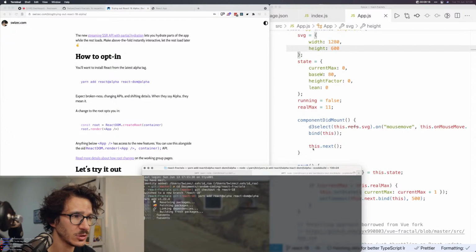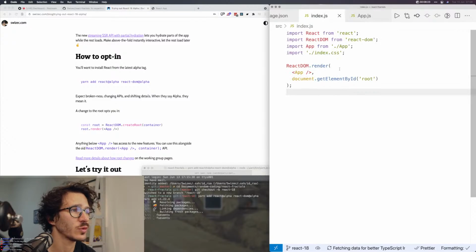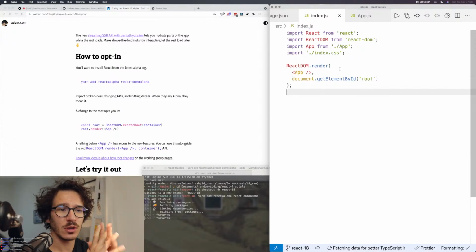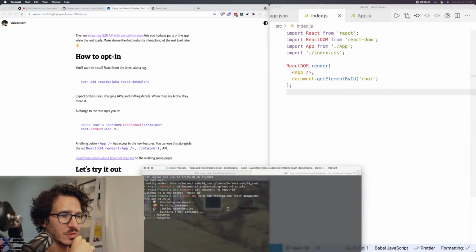Come on. Finish installing. And then we're gonna go into index.js and we're gonna enable it here by changing how the root is being rendered. Now this is gonna be a cool experiment in seeing how backwards compatibility in React 18 works, because this code has been untouched for several years actually. So we'll see what happens when we just naively upgrade to React 18 as soon as this finishes actually installing.